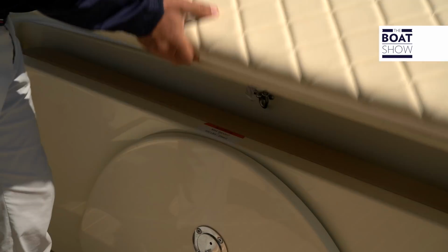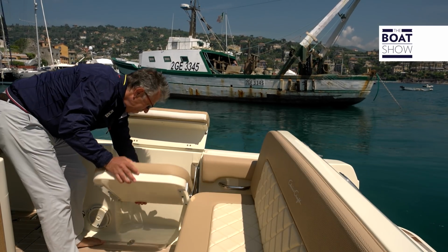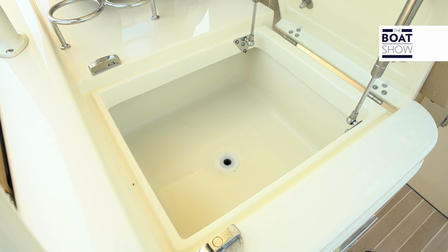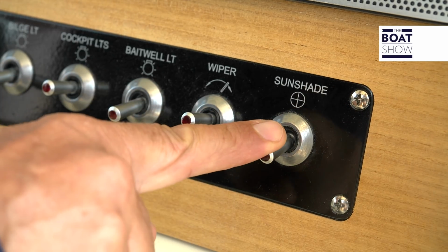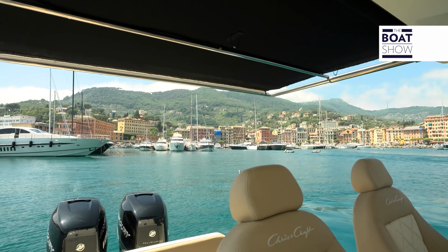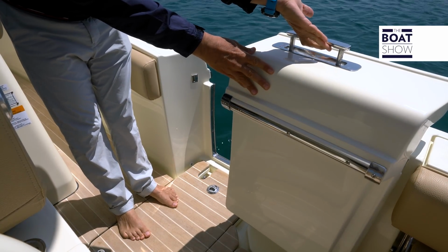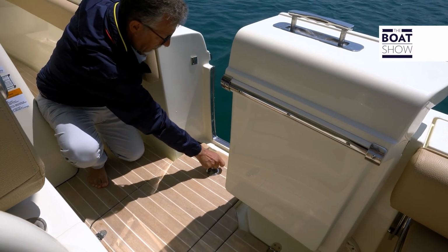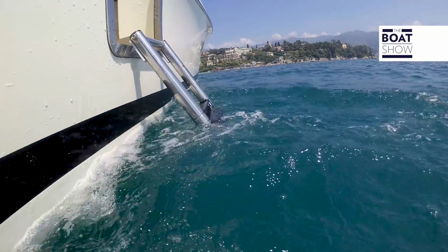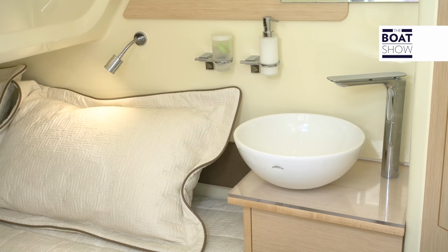The cockpit can be changed around. You can have it completely clear, or open up the sofa, or open up all three seats. There's even a fold-up table for some lunch and a live well. The T-top protects and extends with an electric awning. There's a door for boarding and getting out of the water. With the double berth cabin and toilet hidden below, you could live on board this boat for 24 hours a day.